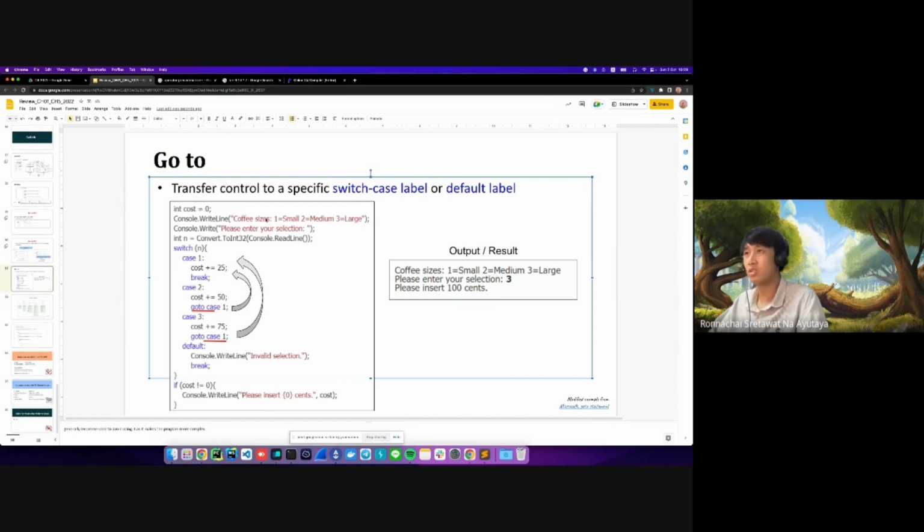If I want a small one, the cost starts from 0, plus 25, so now my cost is equal to 25, right? And it says if cost is not 0, which means it's not free, it will say please insert coin. Okay, this makes more sense. I got you. I was just a little bit confused.